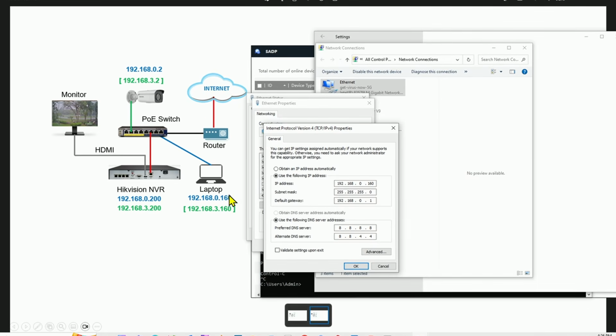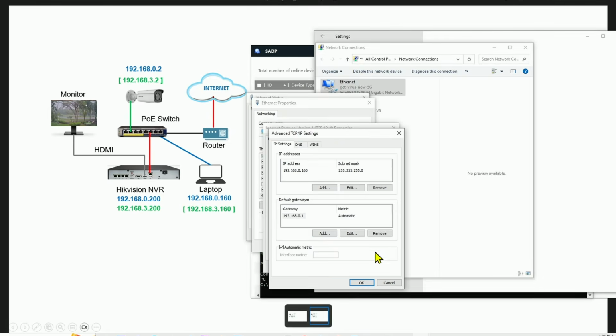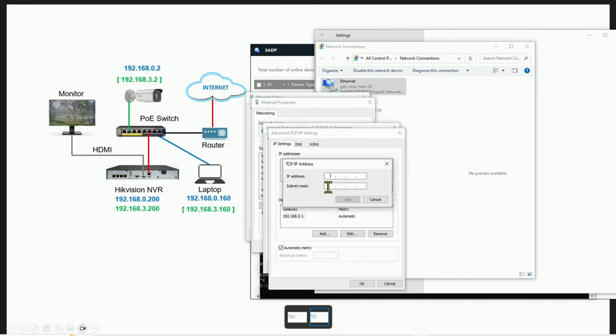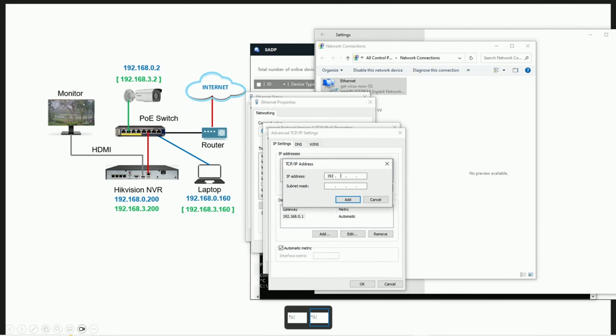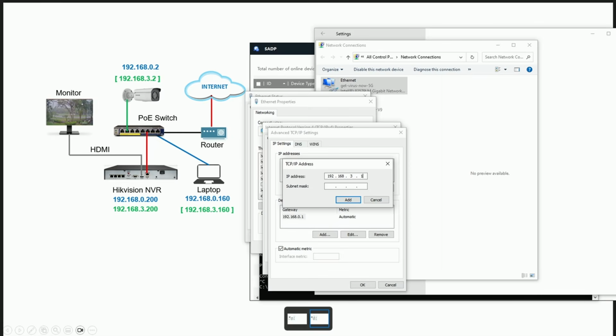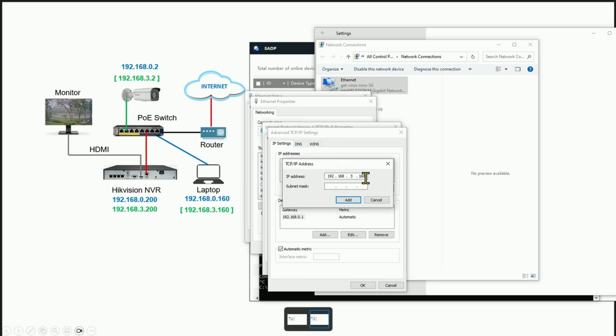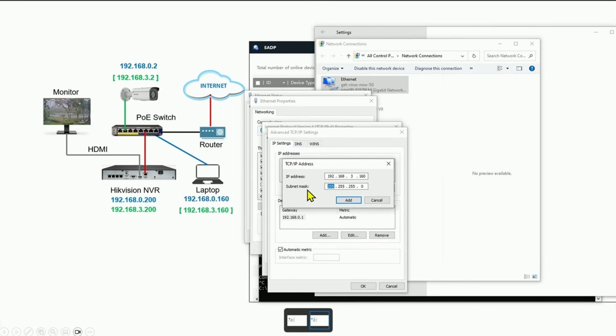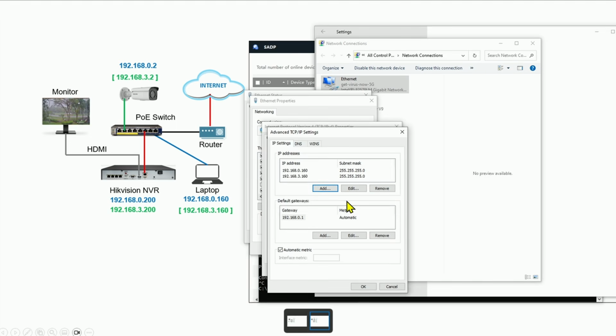As you can see, that's the one. And I come to advanced, and I can add an extra IP. So I click here, add, and just type 192.168.3.160. When I click here, it automatically changes the subnet mask here for me, so I'm okay to go.